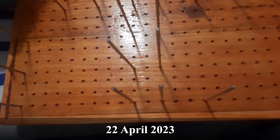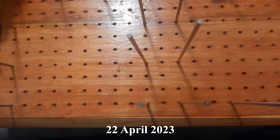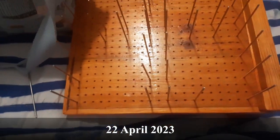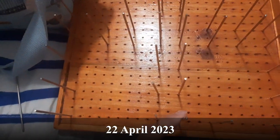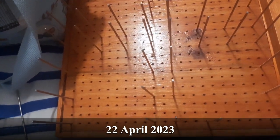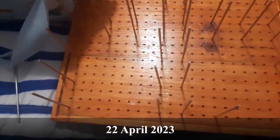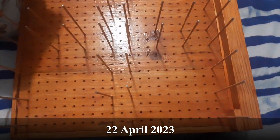And shame, Billy accidentally forgot to drill one hole here, but it's fine, it's not a train smash. I'm not going to die without that one hole, and if I ever need it, I could always drill it. I have a drill press at home, my dad's drill press, and I can always just get a 2.2 drill bit for wood or whatever. So just that one little hole is missing, but it's fine. Overall, I really love how this has come out.